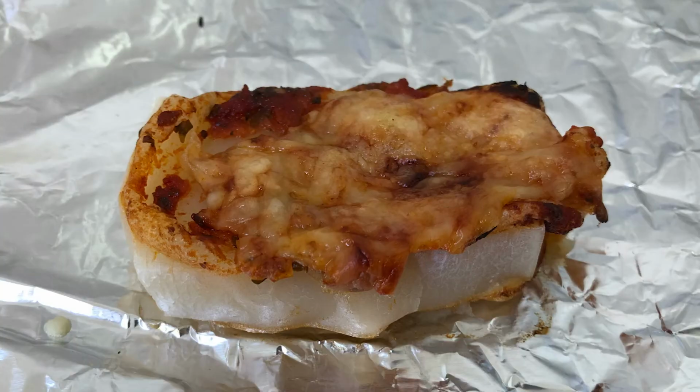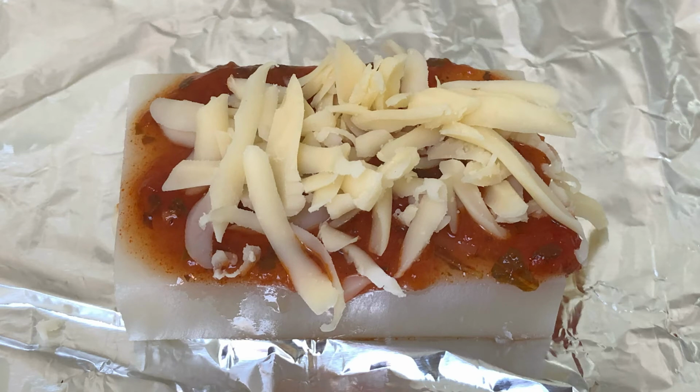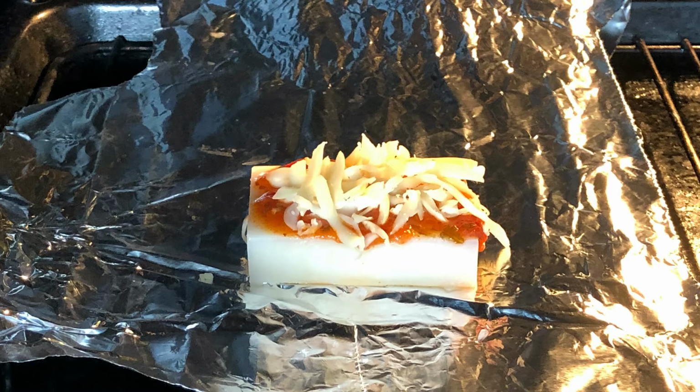Actually, you can make a pizza version of mochi as well. Add pasta sauce or tomato-based sauce on the mochi and grated cheese. Then put it into the oven for 5 to 10 minutes until the mochi gets soft. Because mochi gets so sticky, I recommend you use cooking paper or tin foil.